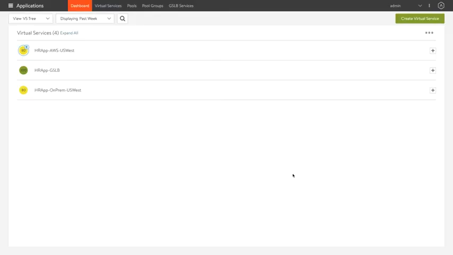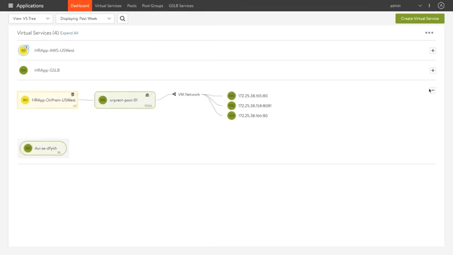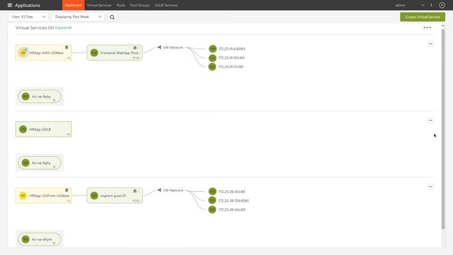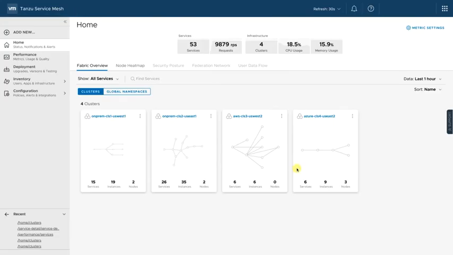The Advanced Server Load Balancer configuration now shows new instances of the load balancer on-prem, in the AWS cloud, and a global server load balancer. The dynamic autoscale operates across multiple public clouds like Azure, AWS, and different on-prem geographical locations like the East Coast and the West Coast of the US, adding capacity close to the users.